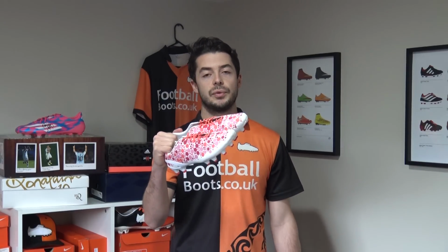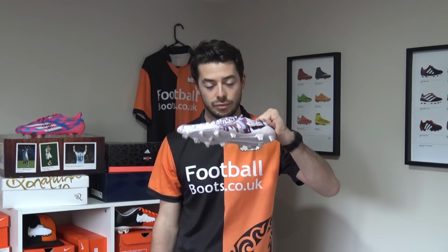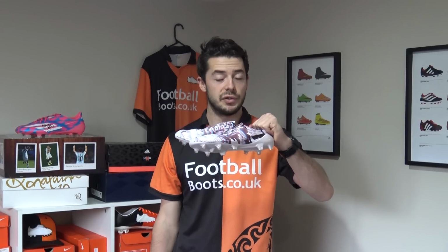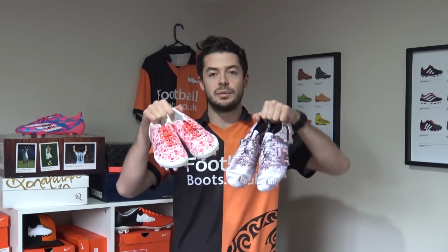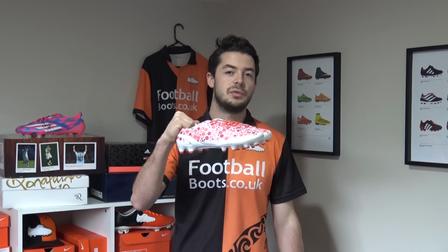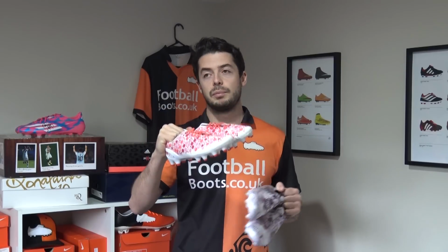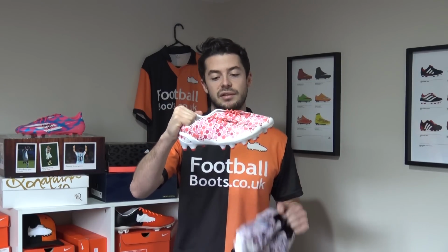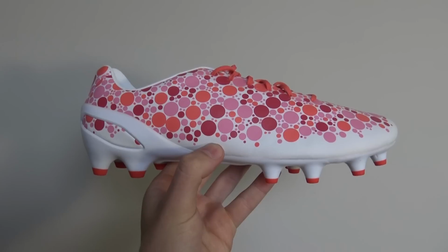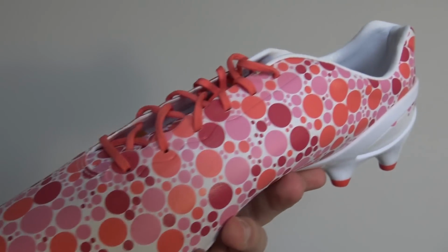And the next two boots we'll talk about are two Puma boots. So the Evospeed 1.2 Camo, released in August 2013, available 200 pairs worldwide, and the Evospeed 1.4 SL 3D Camo Edition. 500 pairs were available for this boot, so very, very limited in terms of these two boots. These boots here were worn by Aguero and were the first ever Evospeed 1.2 boots. So Aguero wore these for a couple of matches before the Evospeed 1.2 black sort of solar yellow edition came out. So this is a very sort of camo bold edition. You've got a polka dot design on the upper, pretty much from heel to toe. Not my cup of tea.